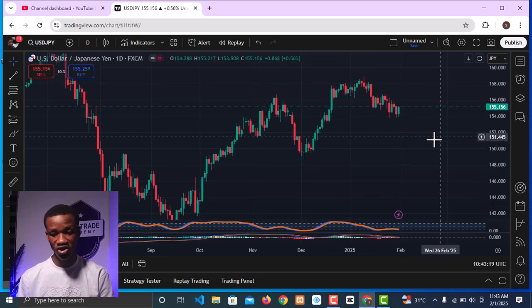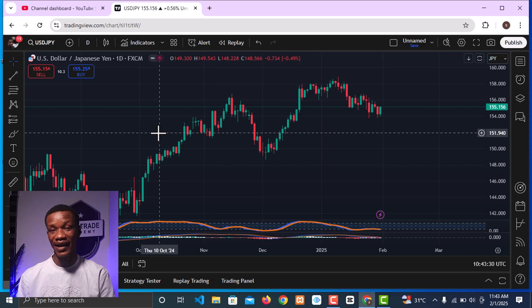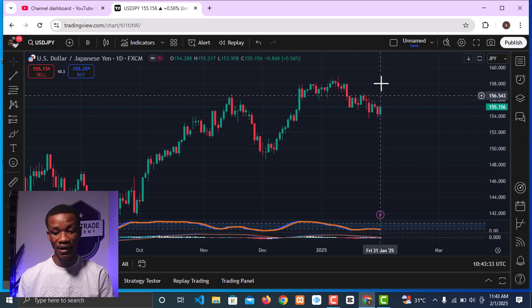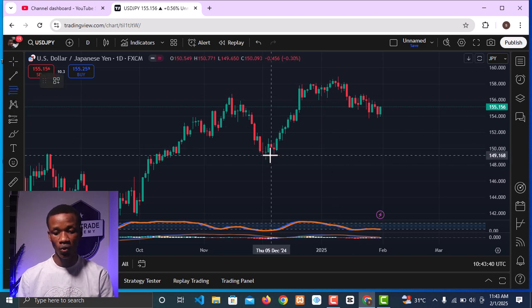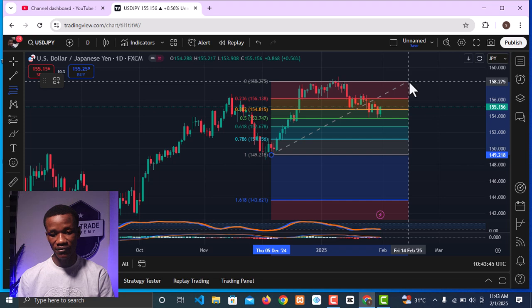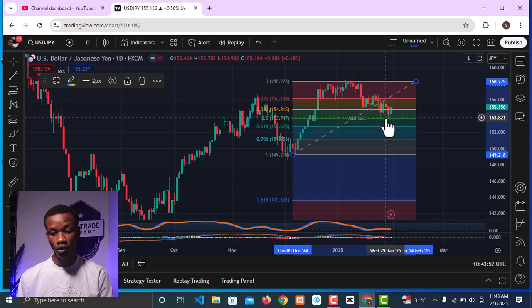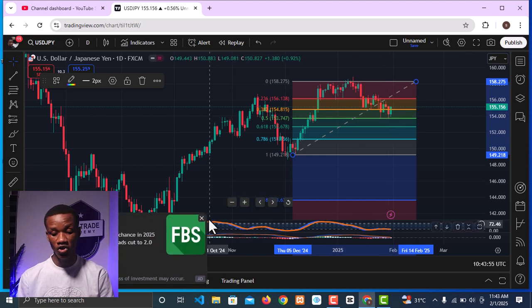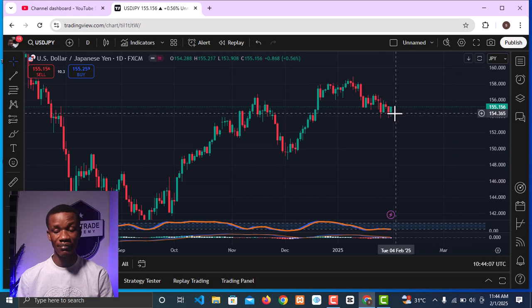attention to right now. So in this strategy, you need to understand the broader perspective. That is, you have to look at the higher time frame. And from this area, I am looking at the market moving upward. The first indication is if you use the Fibonacci retracement tool and draw from this very point to this very area, you discover that this market has retraced 50%. The market came back down into this very area, and that is the 0.50 on the Fibonacci retracement tool. And from here, I am expecting the market to move upward. That is the first thing you must do on the higher time frame. So from this very point, I am expecting the market to move upward.